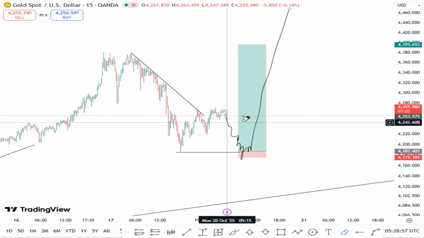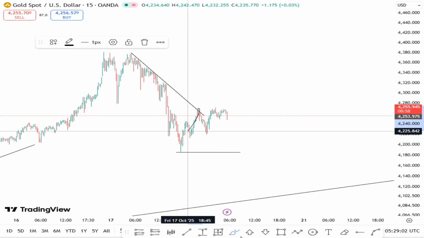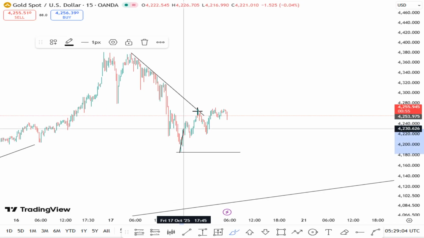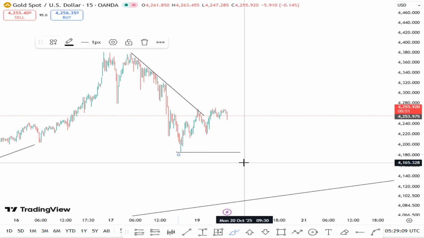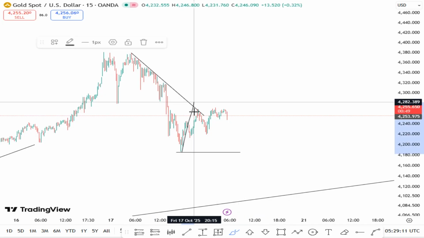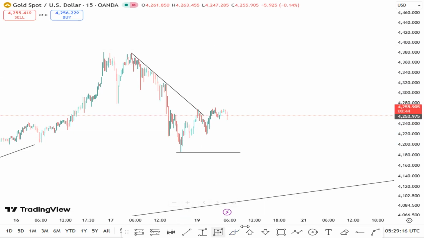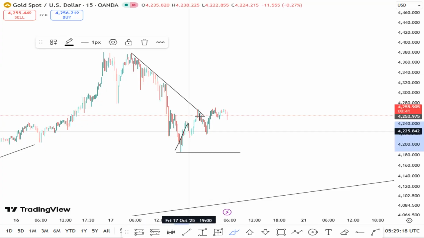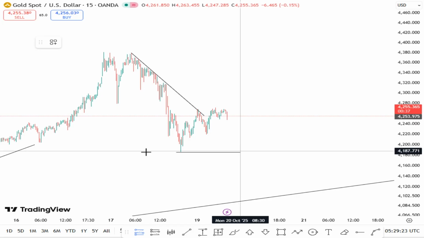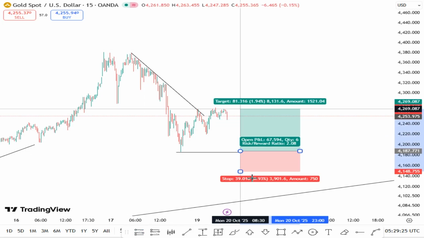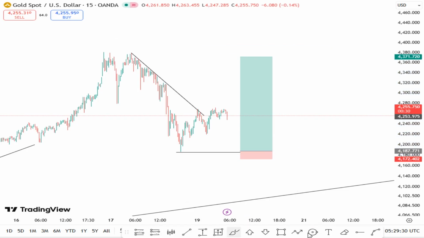If gold really wanted to push up, it could not have approached this trend line the way it did right here. It approached it in a continuation form, right? All I needed to see was just an impulse phase, a push, and then a pullback. Then maybe look for a buy. But this is just another continuation. So right now, our best place to look for buys probably might be this level right here for me. But remember, I'll be monitoring and following along to see what gold is doing.